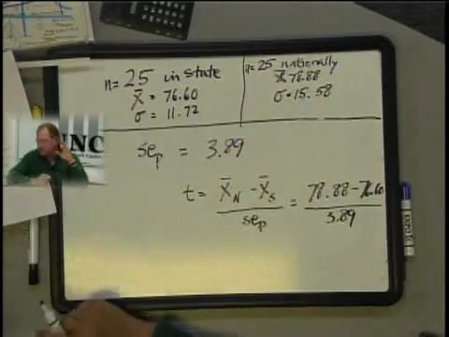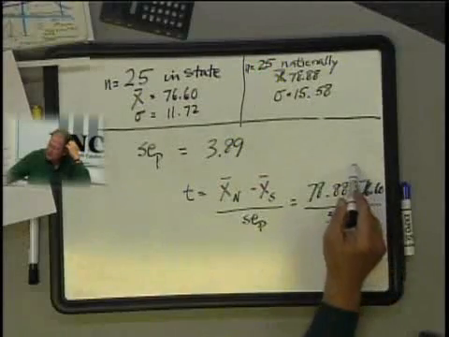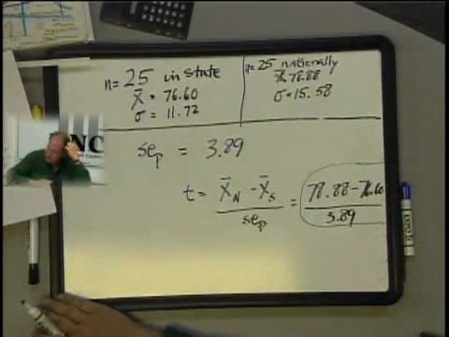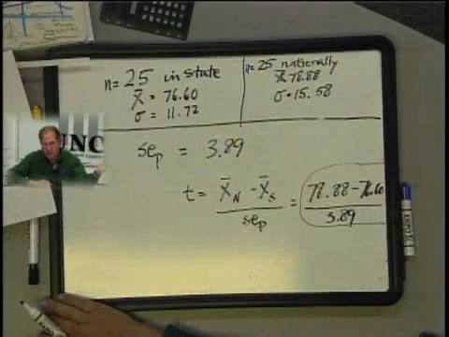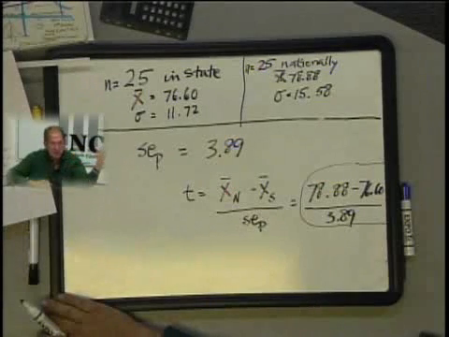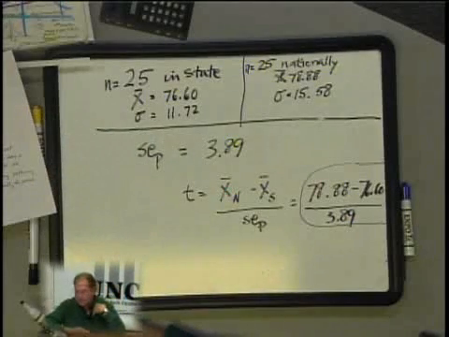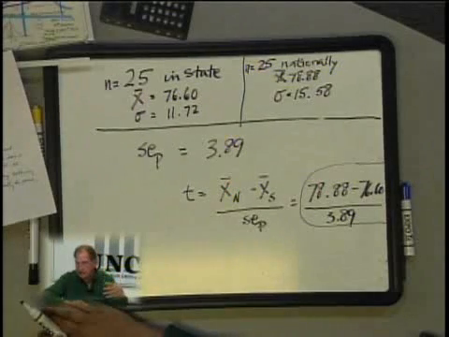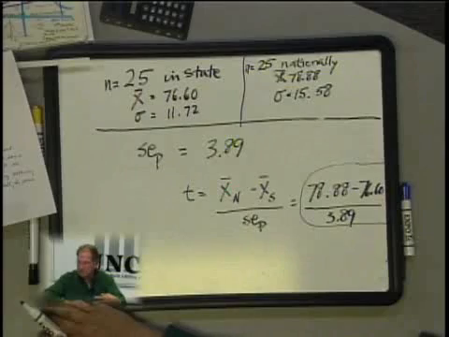Now, just before we go any further, can anybody just look at these numbers right here and tell me, are we going to end up with a high number or a low number? Low. And if we're ending up with low numbers, what most likely are we going to be doing? Accepting the null hypothesis. Very good, Wendy. That's the trend. We don't know with degrees of freedom yet, but my gut feeling is that this is not looking good to say that they're different. It's looking good to say that they're more the same than different.